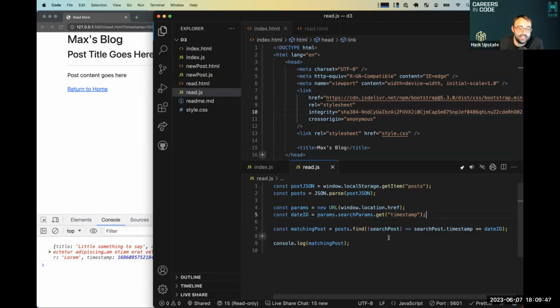Kenny, search post is not a variable that we created earlier. It is a variable provided by the find function that's saying, hey, every time we go over another item in an effort to find what you're looking for, where do you want us to put the item that we're currently looping over? So search post, you could name that anything you wanted, but it is not something that we defined earlier. It's just saying, when we're looking over these items, what do you want us to dump that thing into while you're looking for it?